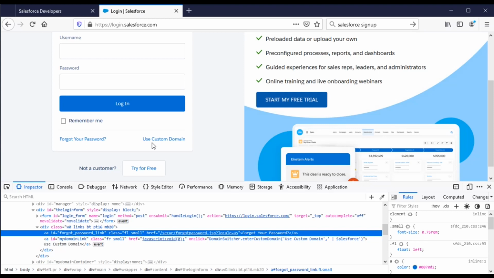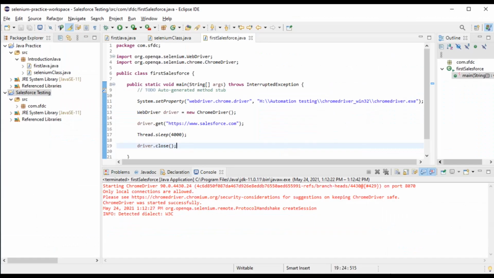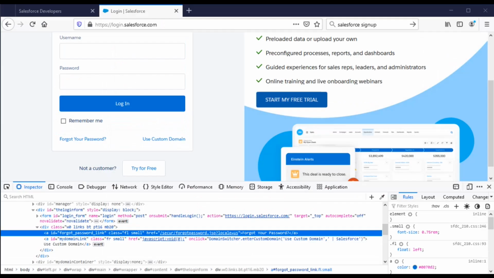In this type of situation, a CSS selector can be a great alternative, as it is much faster compared to the other locator strategies. So these are the basics we can use when we try to create a program.